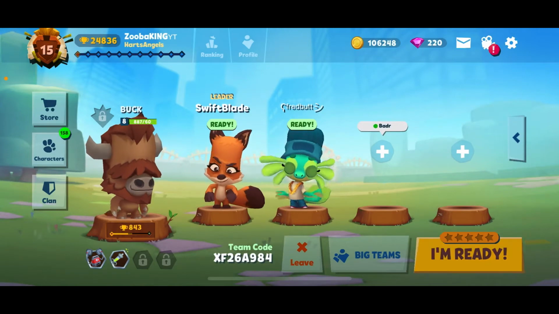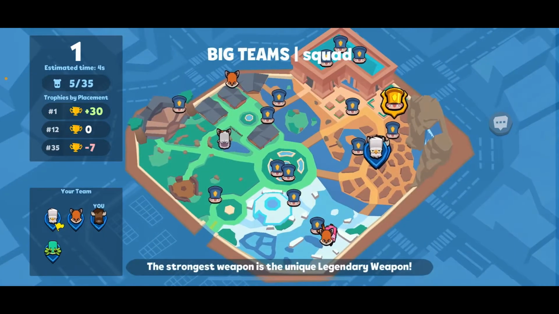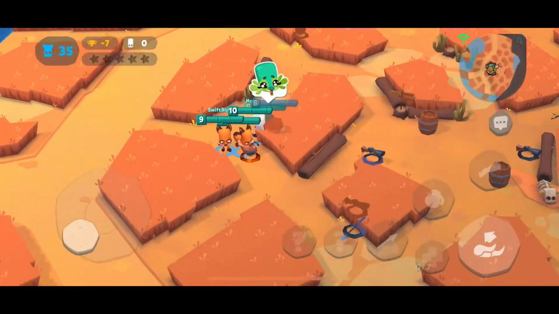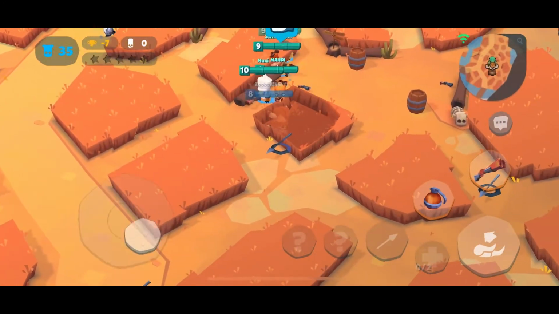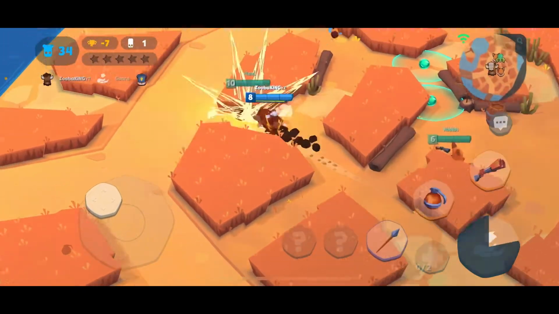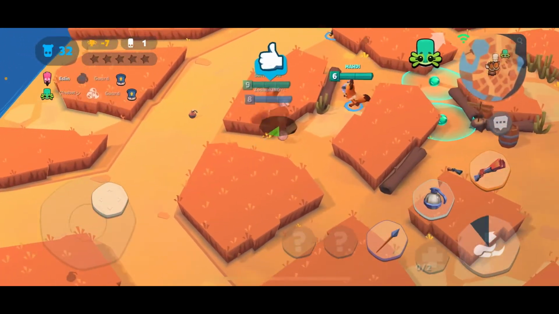Yo, what's up, guys? Today I'm going to be doing a video, another how to kill, and it's going to be on Buck. Now, if you are familiar with sniper characters such as Pepper or Milo, you understand that Buck is a relatively easy character to kill. However, if you're playing as a character like Larry, then you're going to be a little bit more thankful for this video.